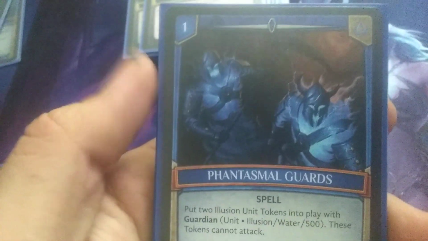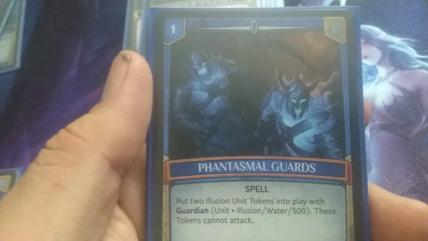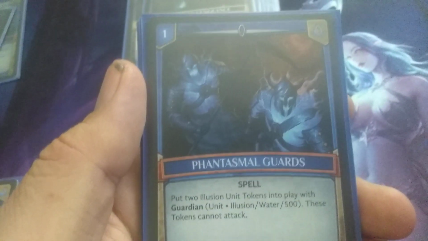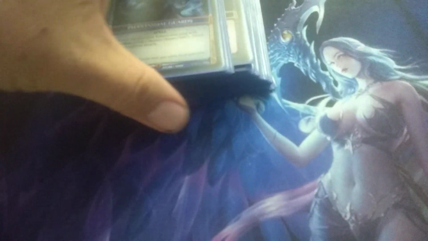Now we're going to go with the blue spells. We've got 3 of the Phantasmal Guards. So I really like this. It's a 1-drop, so if you have the May Use Assistant on board, it's essentially free. You put 2 illusion unit tokens into play with Guardian. They're unit illusion water, 500. They can't attack, but it automatically gives you 2 blockers to put in the way of your opponent's stuff. So I really enjoy that. It helps you to protect things like May Use Assistant.